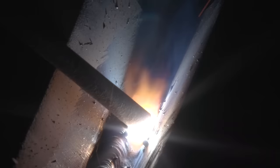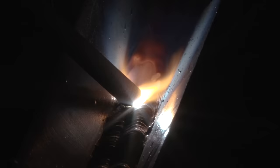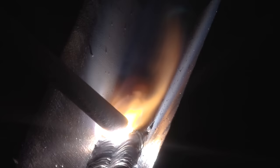Now we're gonna do the one on top of it. Same concept, I'm gonna meet up 50% at the bottom, and then I'm gonna make sure that the top edge of our puddle touches the top wall. All right, first layer, let's go ahead and start doing our next pass now. We're gonna do our next layer. Same concept, same idea. If you still see that you can do two stringers right next to each other, by all means, go ahead and do that.